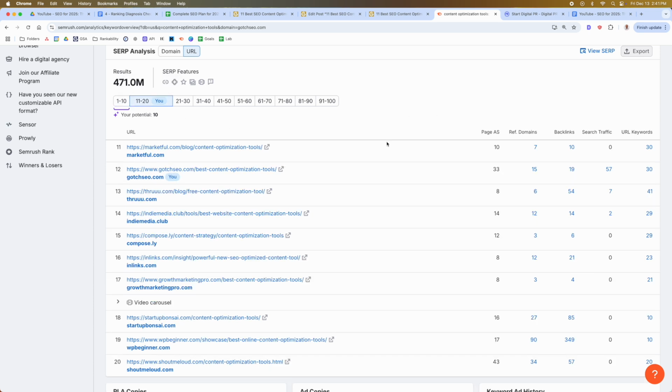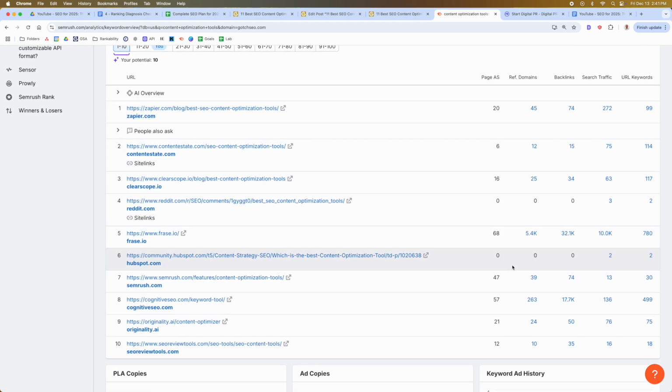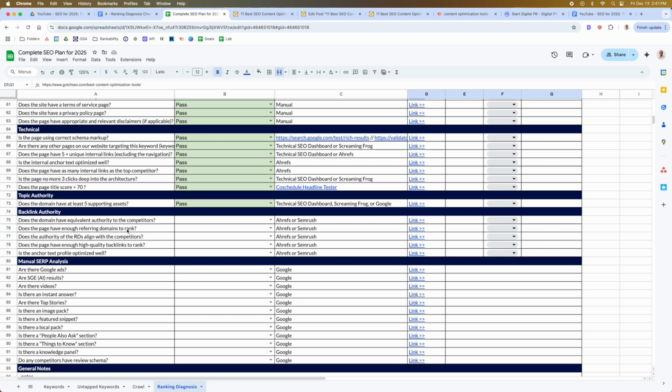Okay, so then we're going to look at us and see where we're at, and we're only at 15. So more than likely, we're going to need to acquire more backlinks to this specific URL if we really want any chance to actually perform here. Okay, so I'm going to go ahead and mark that as a fail, and we're going to look at the one here, which is, does the page have enough high quality backlinks to rank? So this is purely based on volume, not based on looking at the individual backlinks and seeing the quality of them, which is a totally separate process altogether. But for now, we're just looking purely at volume, okay?